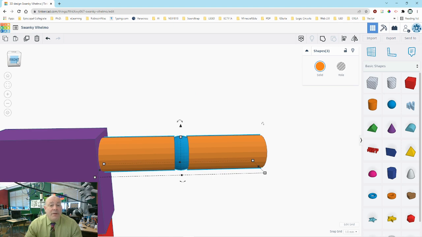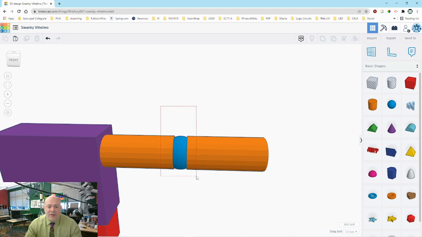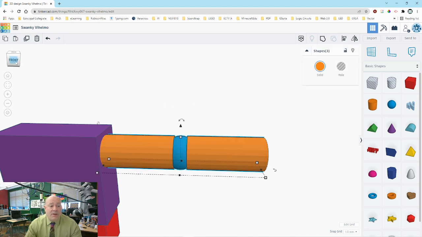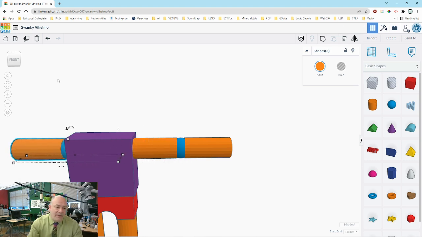Now, it's very important you do this next step. Otherwise, if you duplicate it, it's going to duplicate the way it originally was. So let's just click away and reselect those objects. Reselect those three objects, just the elbow and the arm segments. Now, with those selected, we're going to duplicate Control D, and we're going to use the arrow key. We're going to just hit the left arrow key and bring it all the way through the body.